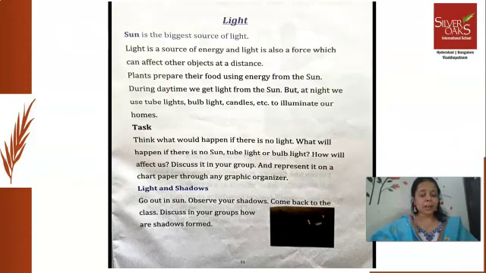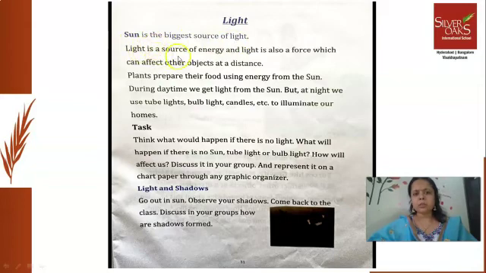It's time to read now. Are you all ready to read? Okay, if you are not sitting with your science resource book, pause the video and grab your science resource book. Ready? Okay, open page number 31. L-I-G-H-T. Don't forget to put your pointer finger on the first line. L-I-G-H-T, light.